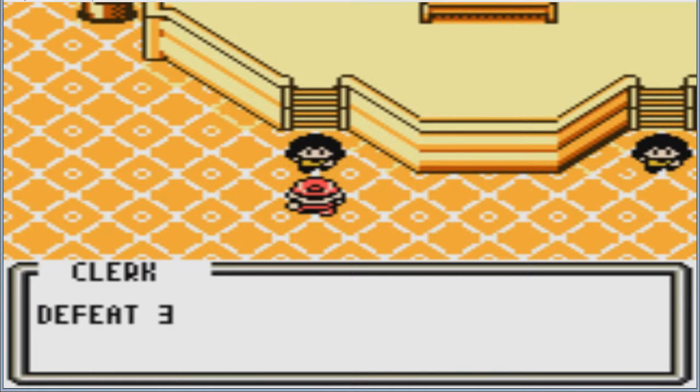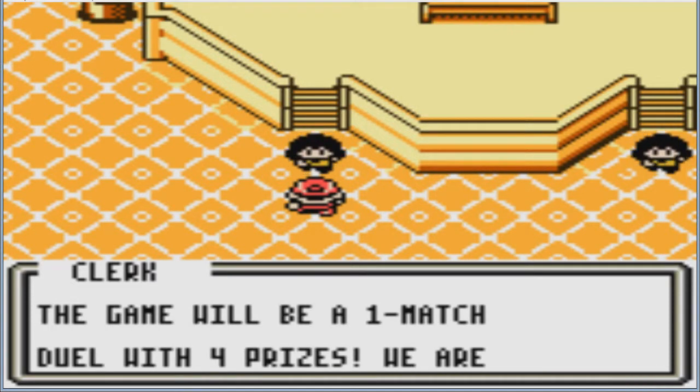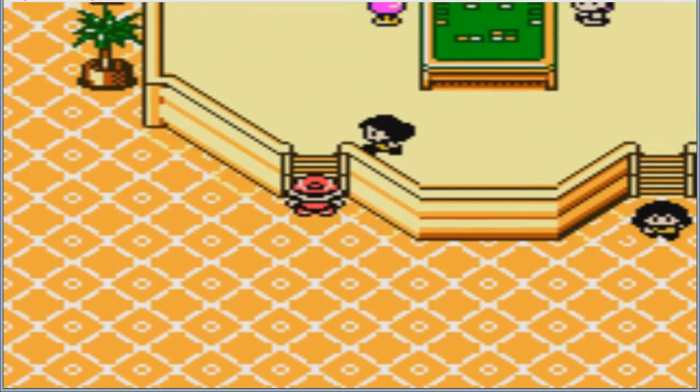First challenge cup is now underway. With three opponents to win the wonderful prize of Gold 16 Mewtwo. It'll be a one-match duel-way four-fight. We are now accessing entrance here. Wouldn't you like to enter? Yes. Please proceed to the stage.